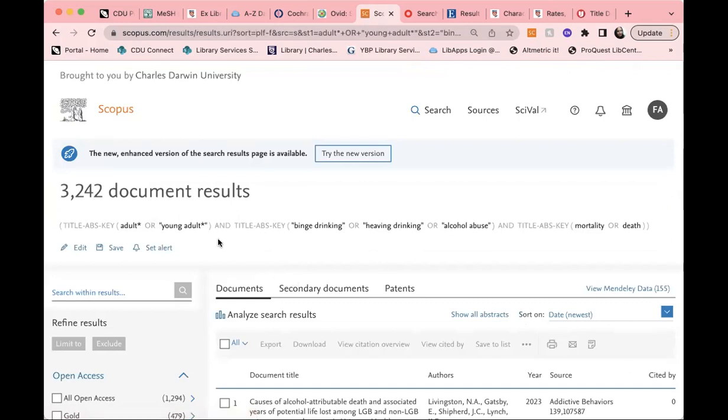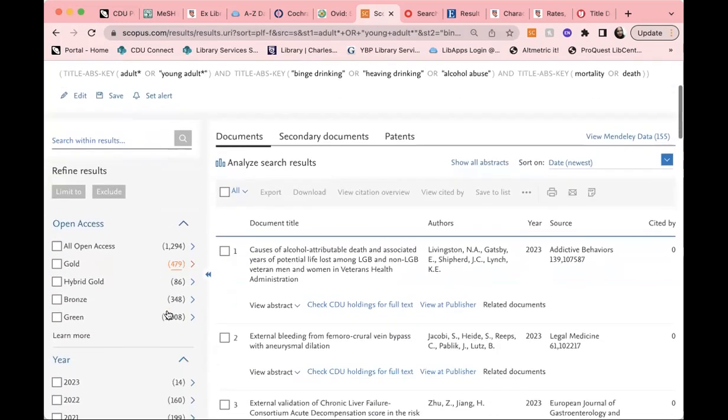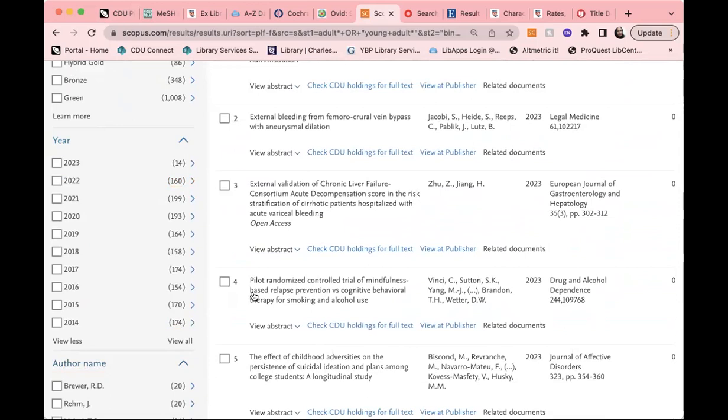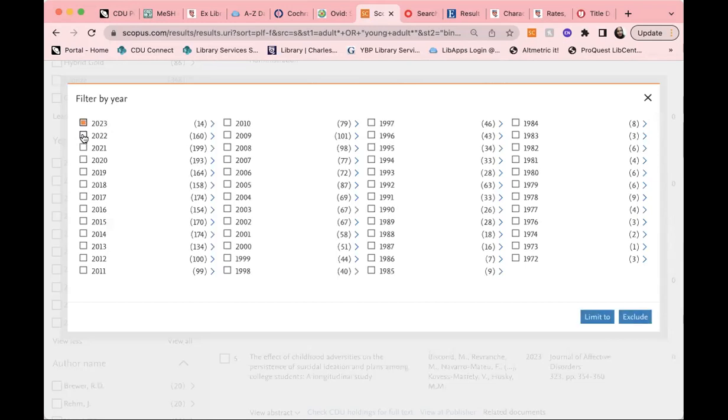And that brings you to 3,000 results. You might think, oh no, I only wanted 102. No, that 102 was very limiting. Okay, by putting in quotation marks, you have limited within your synonyms, but expanded the concept. So you're going to get more that is relevant to you in Scopus. And like I said, you can refine by last 10 years and filter by year. In Scopus, you have to click in.